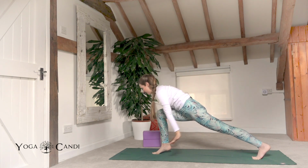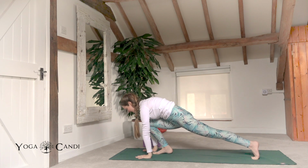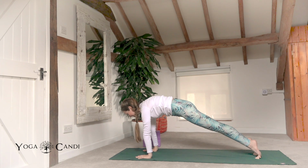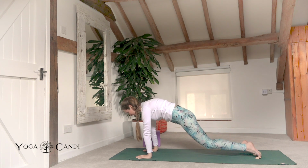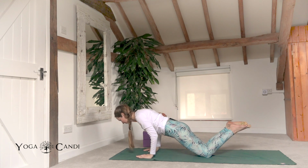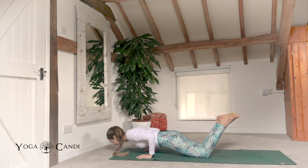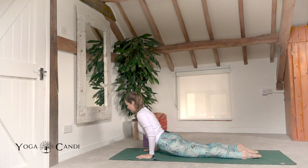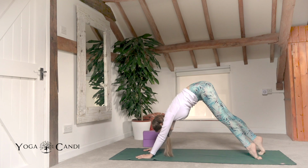Come on down, frame the front foot, plant your hands, step back into plank. Hold your plank nice and strong. And then draw your knees down to the ground slowly. Exhale, chaturanga. Keep the elbows close to the body. Inhale, cobra. Exhale, down dog. Meet me there.